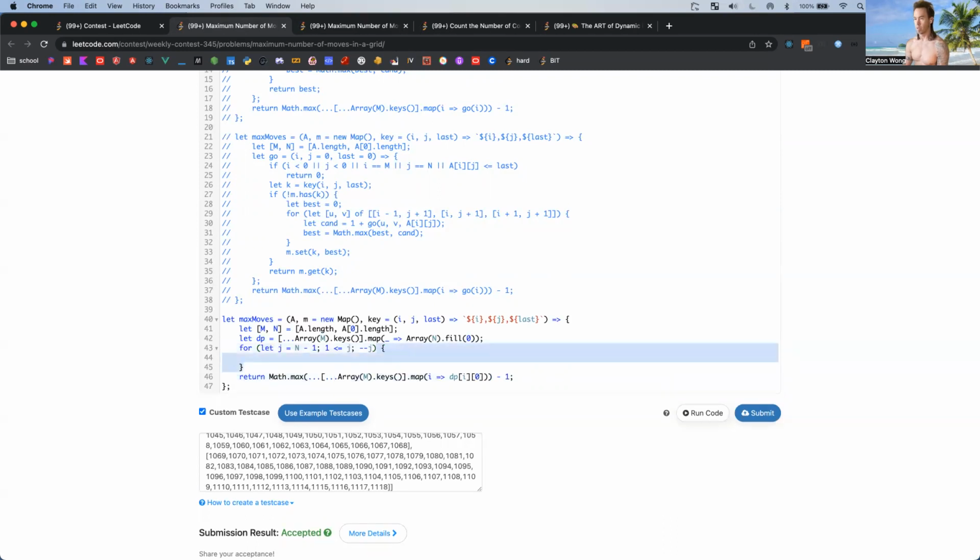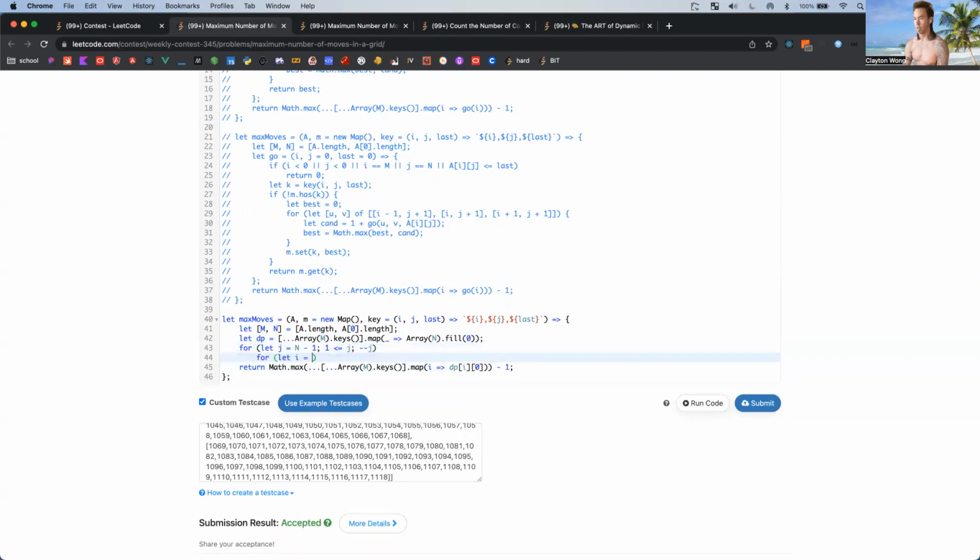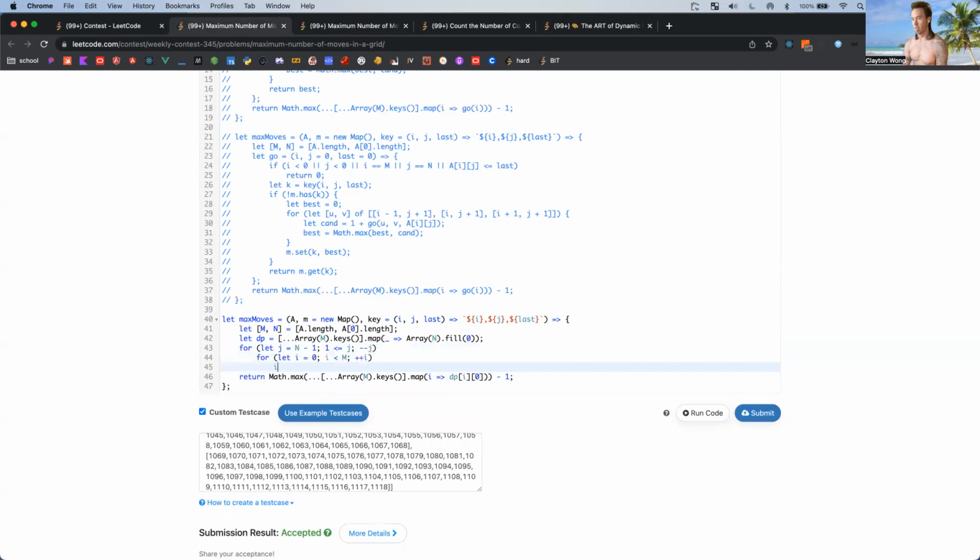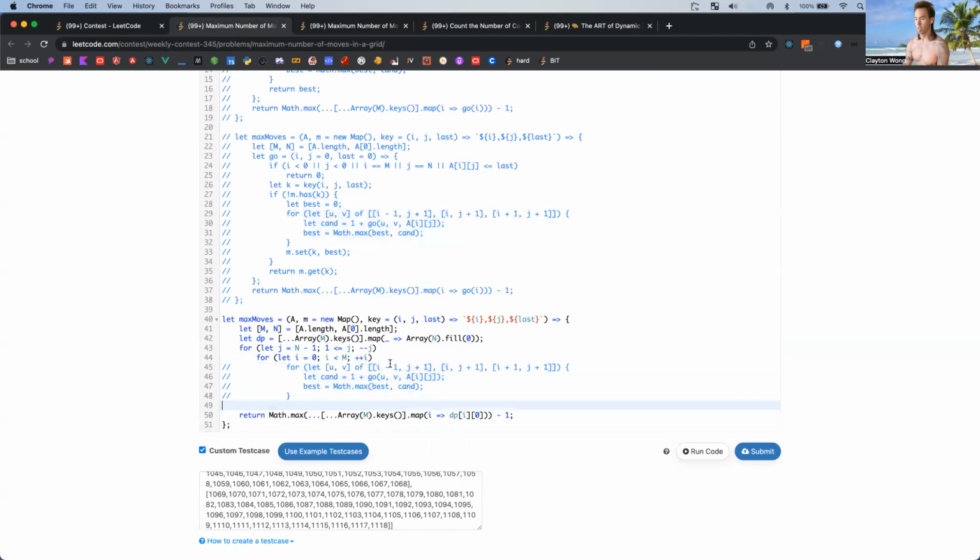So I don't need this. And i equals 0. It doesn't matter which direction we go for i. Hold on. Let's just grab this guy. See, this will be our main chunk. So 1 plus our state is dp sub u sub v.